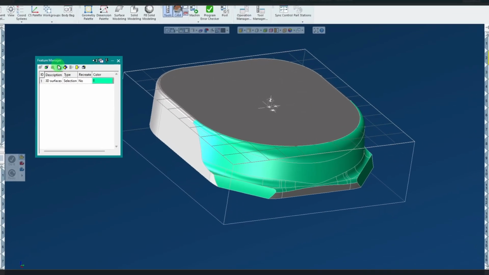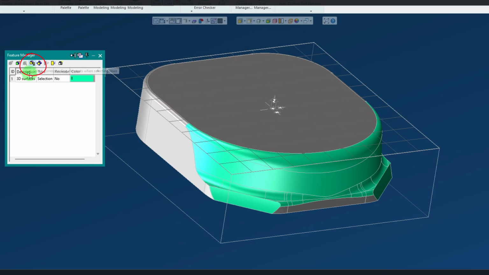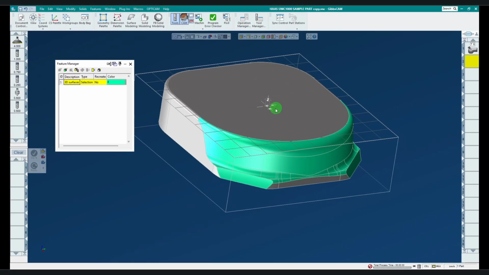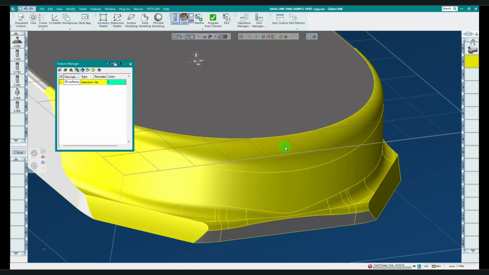Now, if you don't have this icon here highlighted, then when you select your surfaces, it's not going to highlight them. So if I uncheck that and check this to select my surfaces, we see that it's not doing what we intend to do. It's not selecting them. It's not highlighting them. But once you select that icon, there they are. And then the one next to that is just going to zoom everything into your screen. And now there are a few other icons up here for attributes and things of that nature.